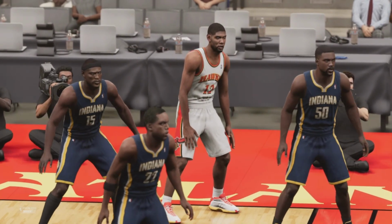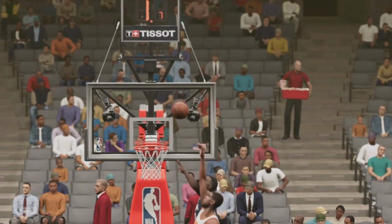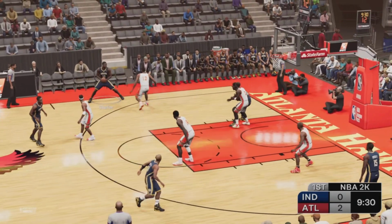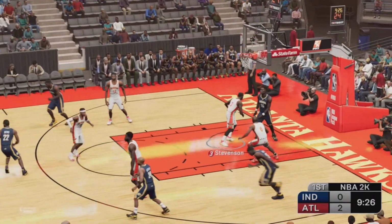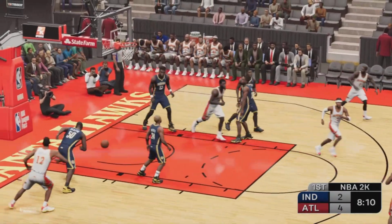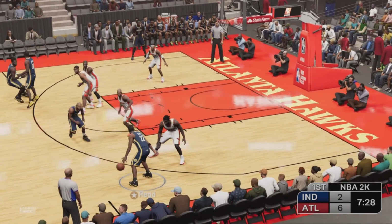They see a basket there by Tim Duncan, guarded by Okafor. That is a tough matchup for Okafor. 2-0 early on. David Wesley to Redd to Okafor to... Was that a made shot? That was a made shot by accident. That was kind of wild. Allen Iverson making a jumper there for the Hawks. That's a thing that he does, and he does it well.